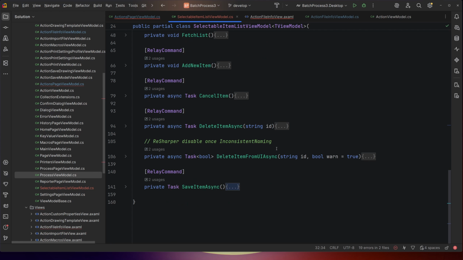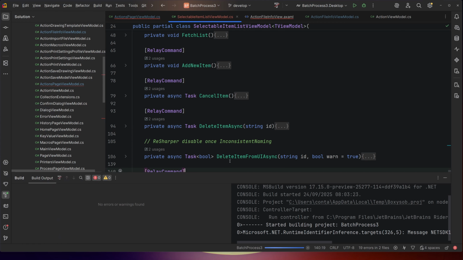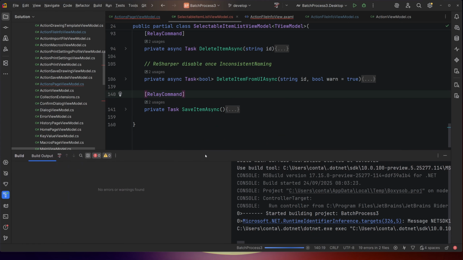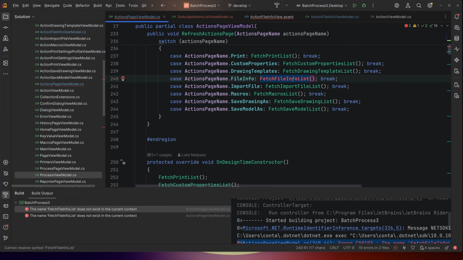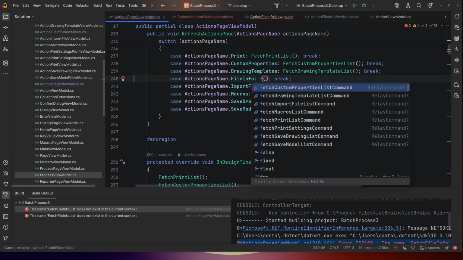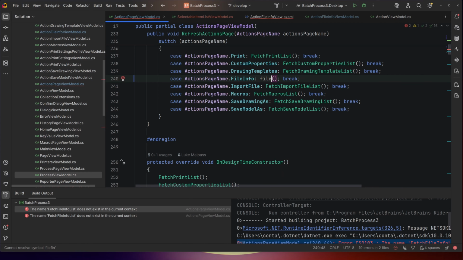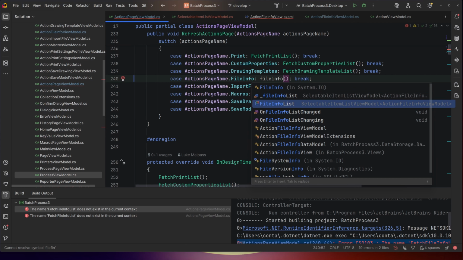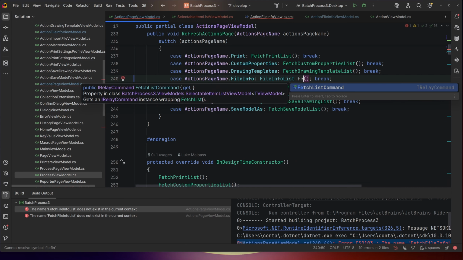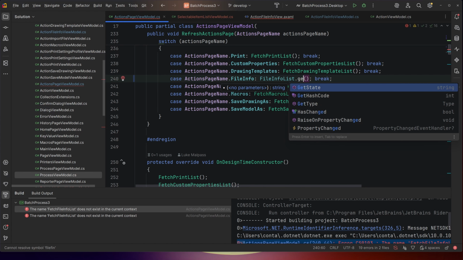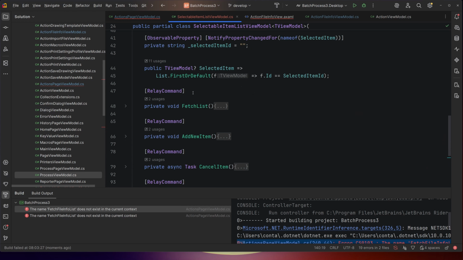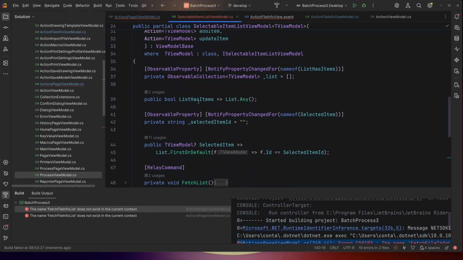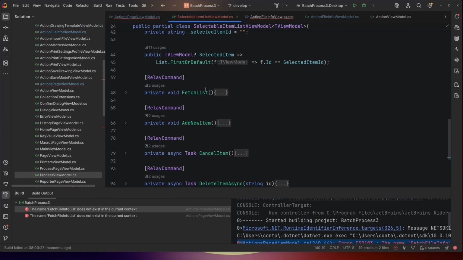Oh, that's it then. So now begins the compile and errors, I guess, because we've got all the views to bind and we've got to see if this still works. So first issue, fetch list info is no longer there. We should have file info list now, that new object. So there's our new object, and inside of here we now have the fetch. Is it called fetch? Get. What do we call it? I could have sworn we. Oh, I bet we haven't exposed it. Fetch list, yeah. Oh, it's private.